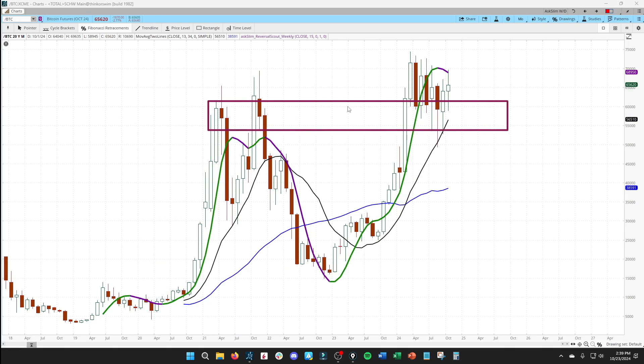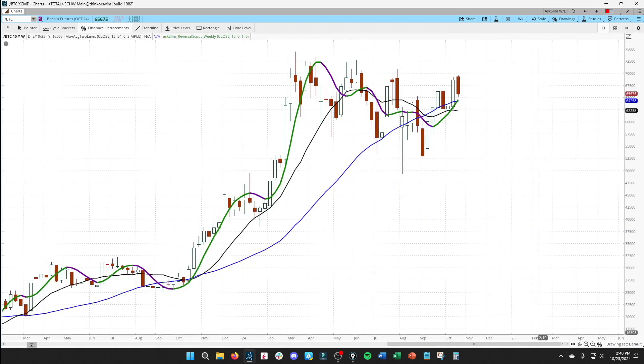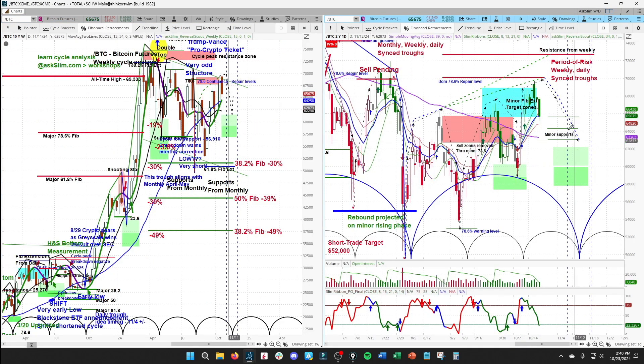This is really an important signal to be watching for — a retest of that zone, the flag to get formed, and then actually break out with some power to the upside. I'm just allowing this to bide its time, do what it needs to. If it wants to get sold one more time with the overall US market, fine — then let's see what it can do once that next trough forms. We have many lows due in crypto names around that same timing, so I think there are good odds for a dip into that zone, and then let's see what this can do on the upside.